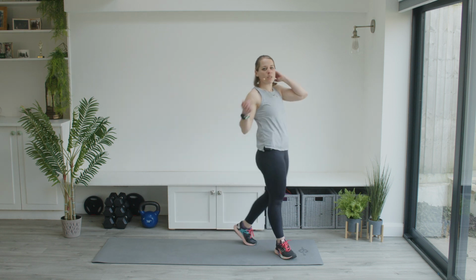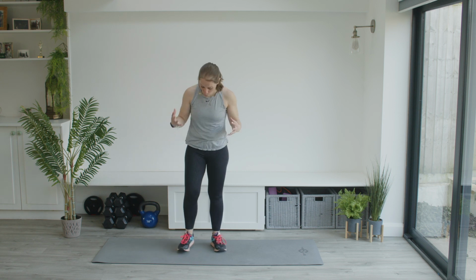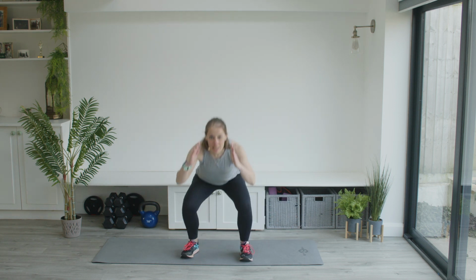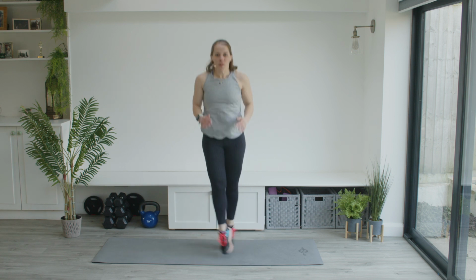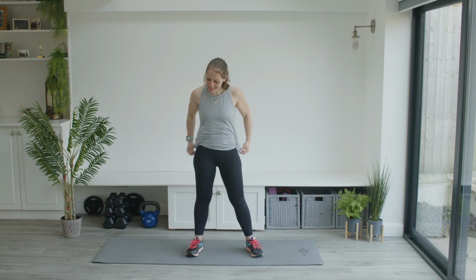We have got crossover squats coming up. You can jump these or you can step them. So a quick recap. If you're going to step, the legs coming behind, you're squatting down, legs coming behind, squatting down. If you're jumping, behind and in front. Okay, ready, 2, 1, let's go.